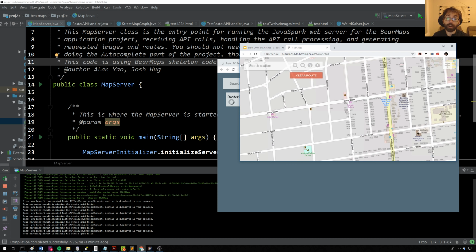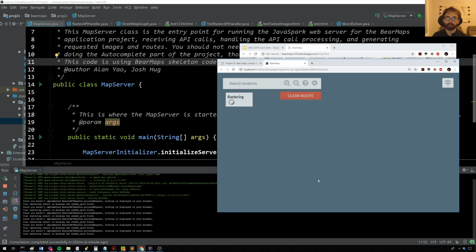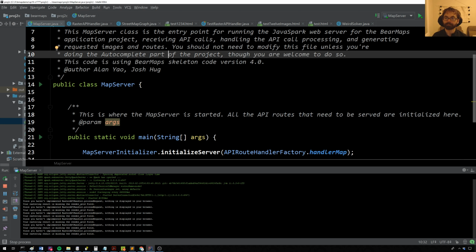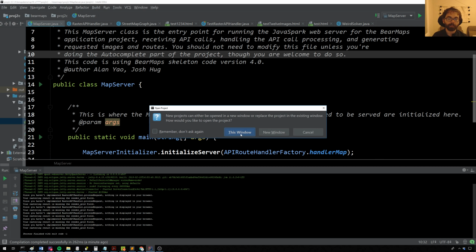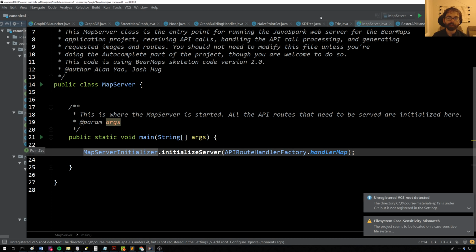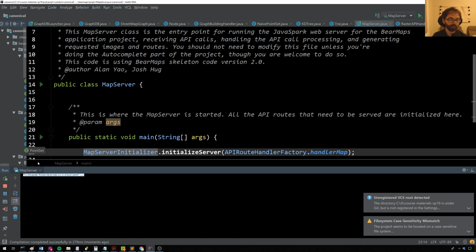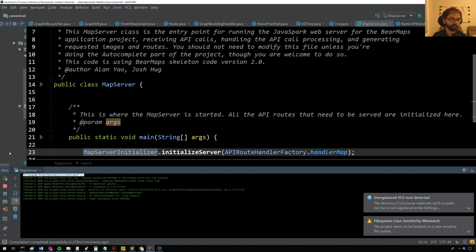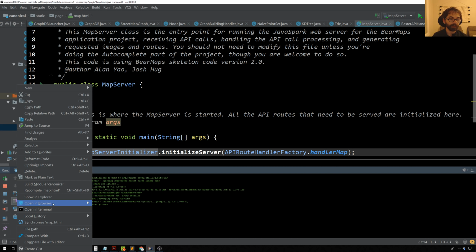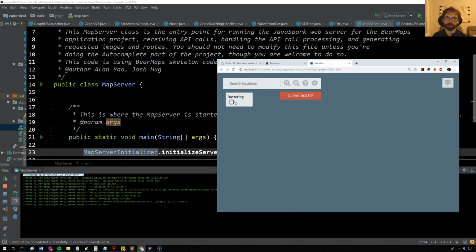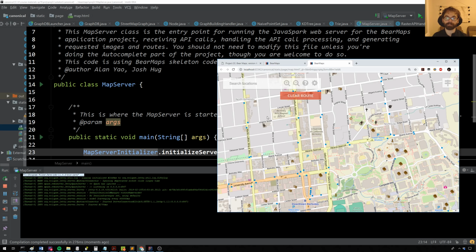Now, it's going to be pretty slow because it has to run on a free computer that we're using at Heroku. So I'm actually just going to run it locally. To do that, I'm going to switch from the skeleton file to this, which is now a solved version of Bearmaps. So when I run this server this time, and then I go down and I open the map.html file, you'll see something quite different happens. Instead of just giving us a spinning rastering message, it will complete the rastering. And I have here a map of part of Berkeley.